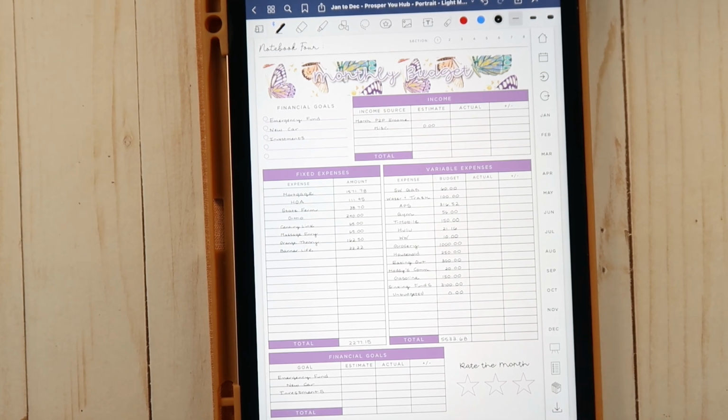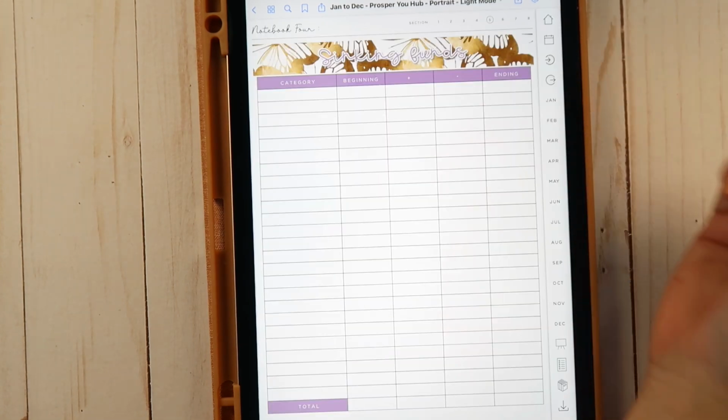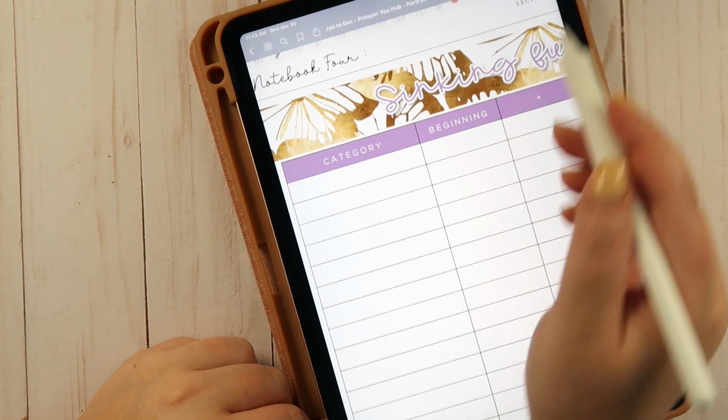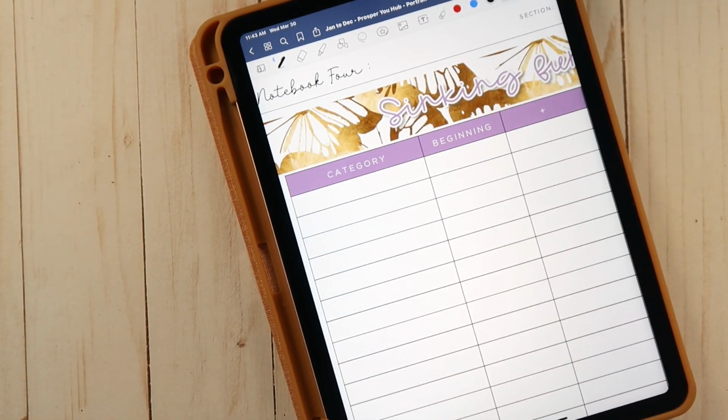And then let's see. So next thing we'll do is sinking funds, which is on page 5. So I'm gonna go to page 5 and we'll start putting that in. I do not know the beginning balances yet because we have not closed out our sinking funds quite yet. So I will put those in later. You guys will see the results video next week, I believe on, is it Tuesday? I think Tuesday is when my results video will be up.